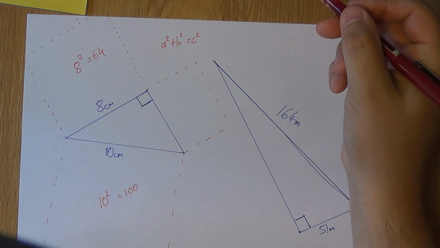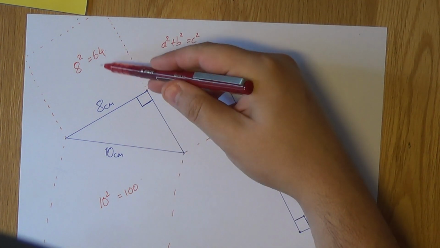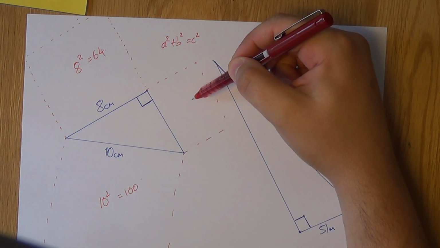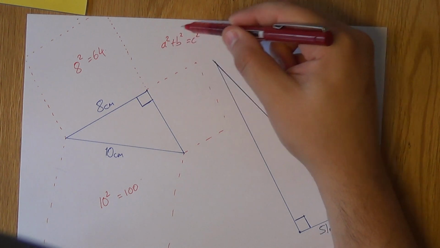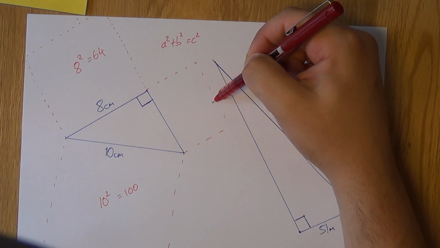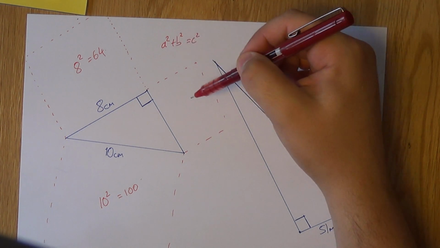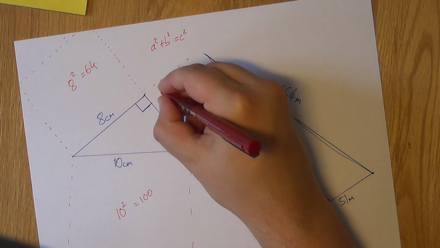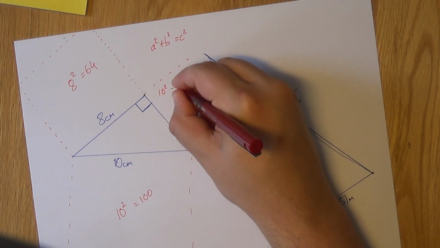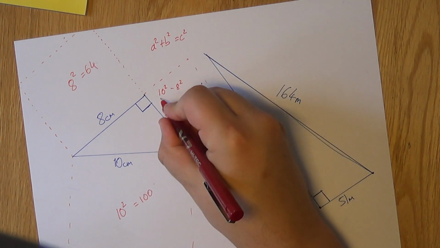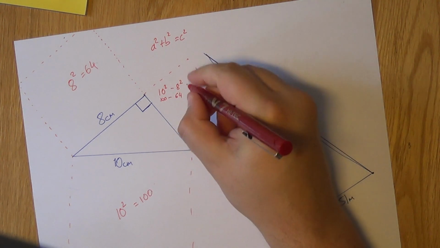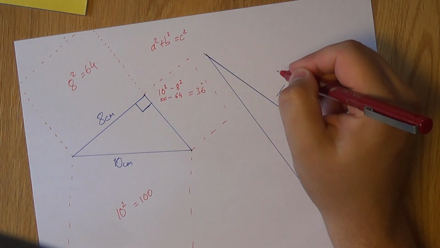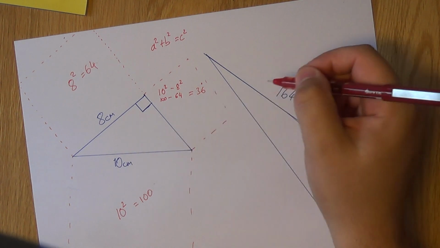Now hopefully you can see that if I add these two areas together, it's clearly not going to be the area of a square here, because this square is smaller. So this piece of algebra we can rearrange using algebra, or we can just use our eyes and see that this is smaller. So adding won't work. The opposite of adding, as you should know algebraically, is subtraction. So this will be 10 squared take away 8 squared, or 100 take away 64. And that is 36. So the area of this square is 36 units, centimetre squares in fact.